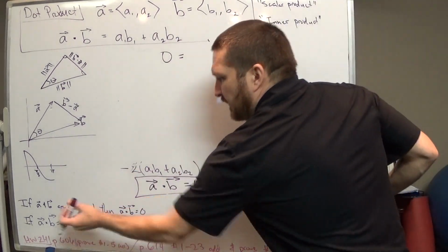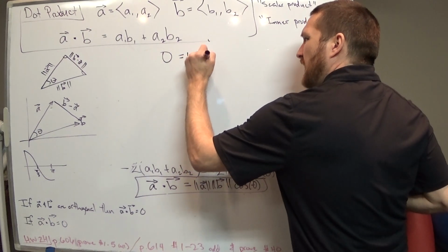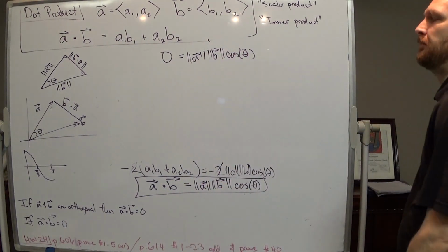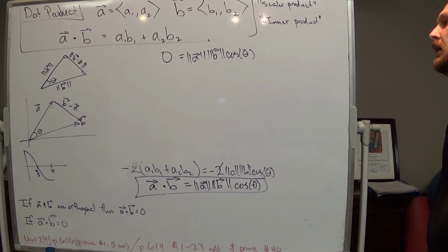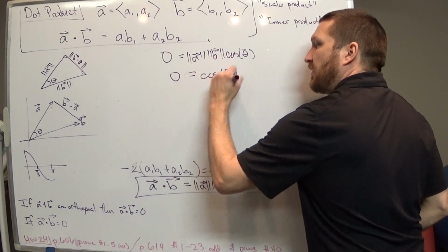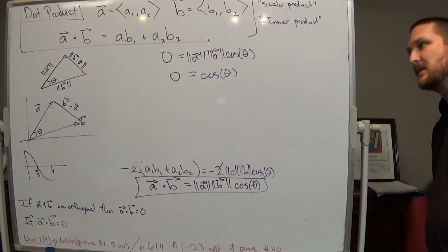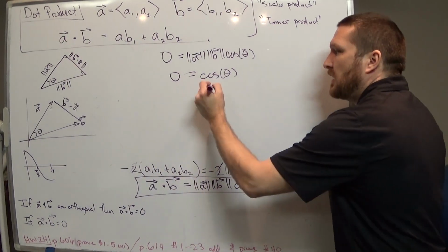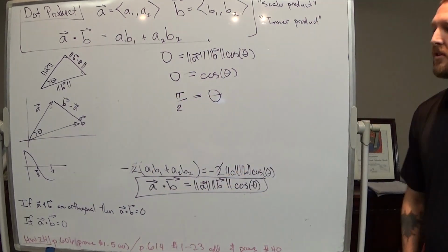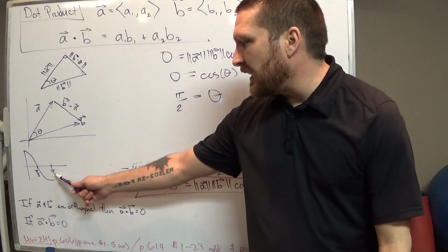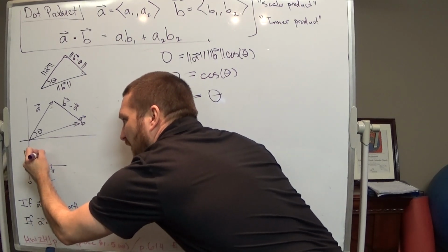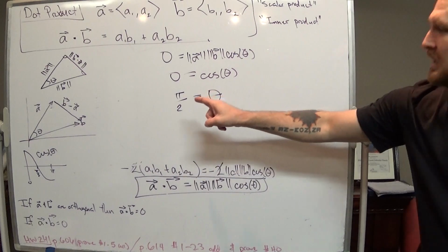So, if A dot B is equal to 0, then the magnitude of A times the magnitude of B times cosine theta, theta being the angle between them, is equal to 0. A and B are non-zero, so we can divide by them. And so what do you get? 0 equals cosine of theta. Given that theta has to be in the range that it is, arc cos of 0 means that theta is equal to what? Pi over 2. That's the only way, because for any two vectors, the smallest angle between them is between 0 and pi. The only time that our friend cosine theta is 0 is when it's pi over 2.